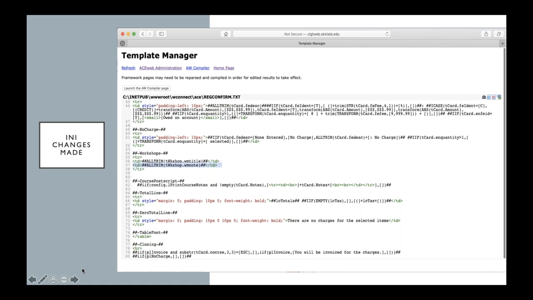One thing I will say is that when you do this, it does change it for all your templates. So be sure that that's okay with whoever else is using the program or that's going to have workshops, because when you change it in one place, it does change it everywhere. For us, it was an okay and needed change, but that might not be the case for everyone.